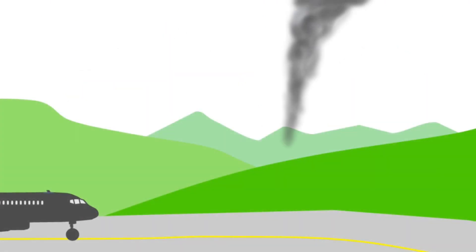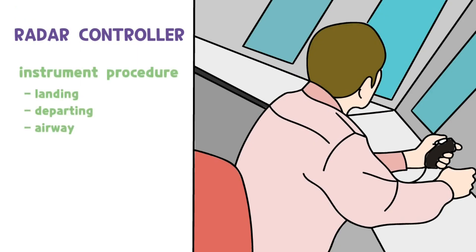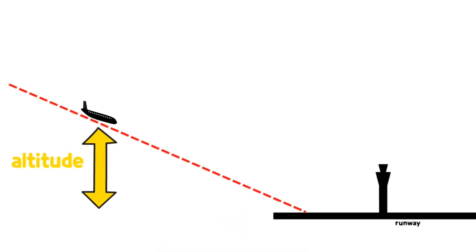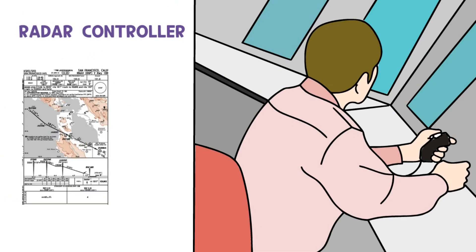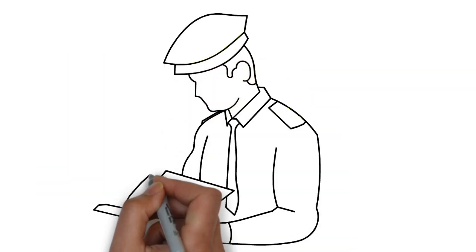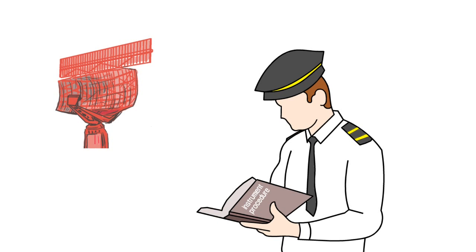So when there is a fire around the airport, many people call the control tower and ask where the smoke is coming from. On the other hand, radar controllers know the instrument procedures for landing and departure like the back of their hands — instrument procedures for each navigation aid, the altitude to be maintained by distance from the airport, holding patterns, minimum vectoring altitude, blind area, airway and passing altitude of the fix, etc. They are experts on instrument charts. If a pilot making an instrument flight to an airport for the first time wants to ask about the instrument approach procedure, he can ask the radar controller.